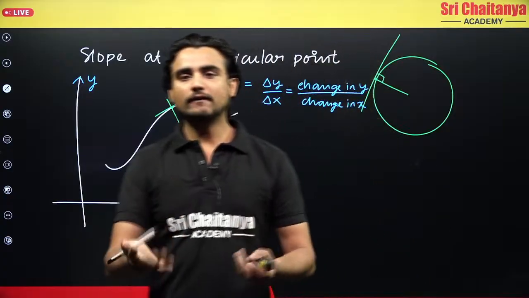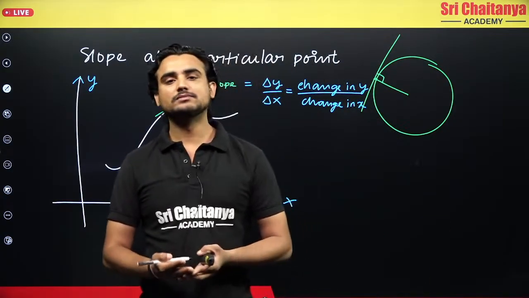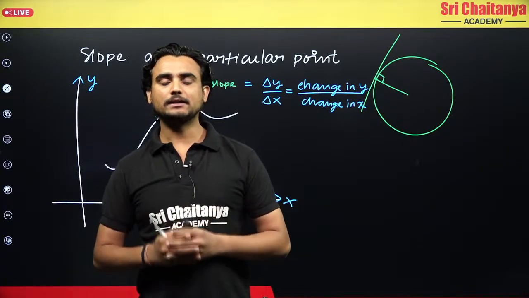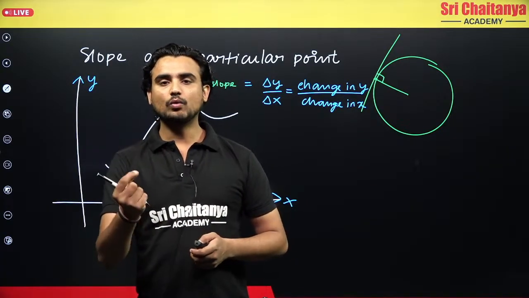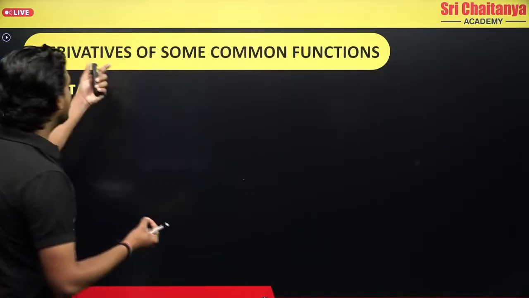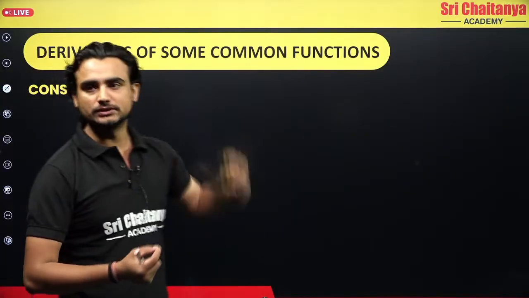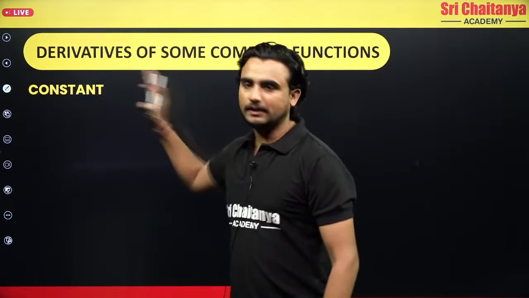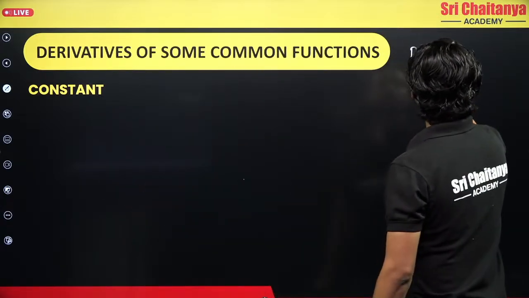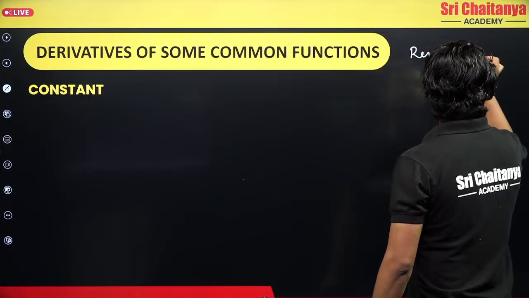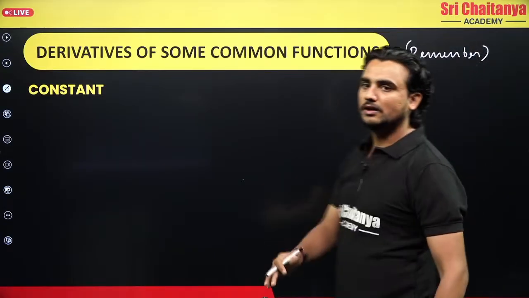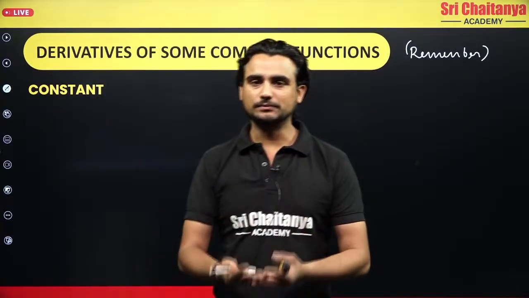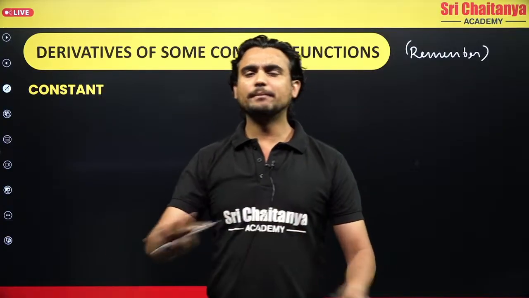Correct? So we now know what differentiation is, but there are many millions of functions in mathematics. So we will now find the derivatives of some common functions, and you should remember them. In Hindi, ratta maaro. Why? Because if you don't remember them, you will face problems. There is nothing wrong in remembering things.